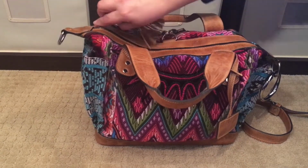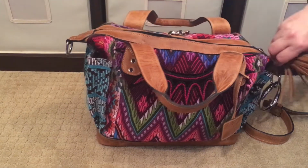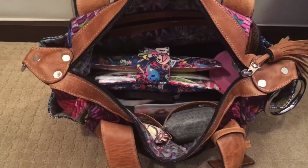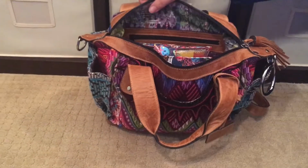So you do have one nice zipper. And look at the zipper pull, you guys. How fun is this with this tassel right here? One nice smooth zipper. And let me give you a shot of the inside of the bag before I take anything out. And the lining of this bag is a lot of fun, you guys. I'll show you when I'm done what the lining looks like.